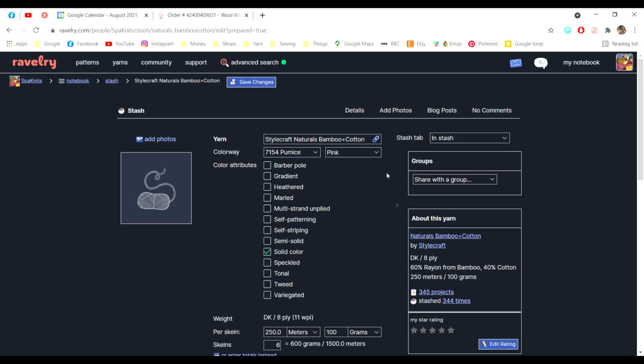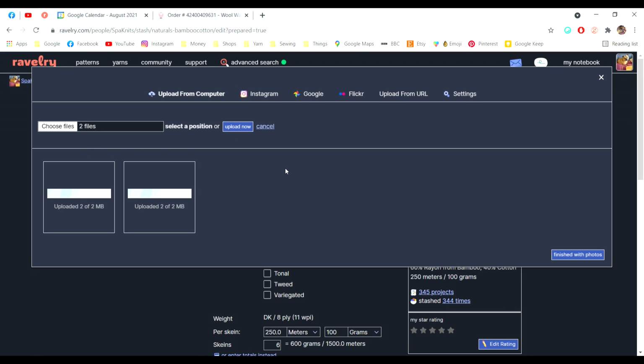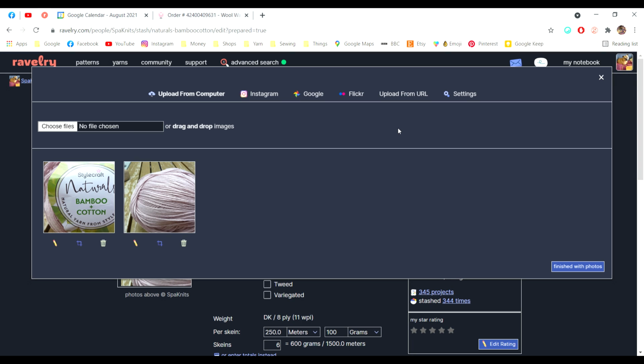So yeah, and then we're going to go into add photos, and again I'm going to go and choose. It's saying I'm uploading 2 files here. Okay, so upload now. And there we go. And again, you can see that's slightly over to the right.